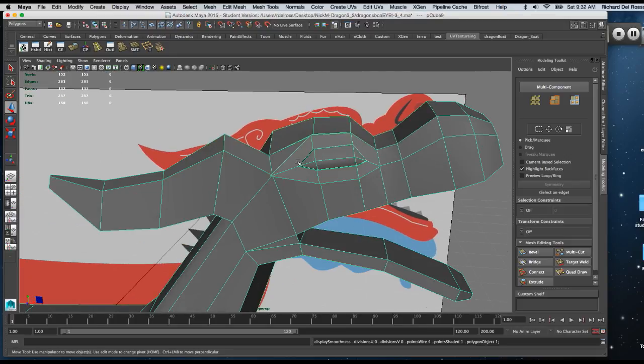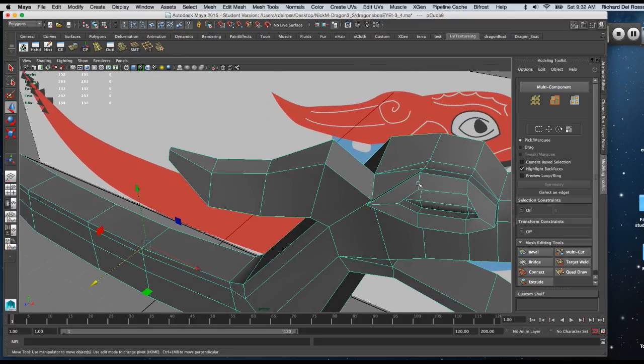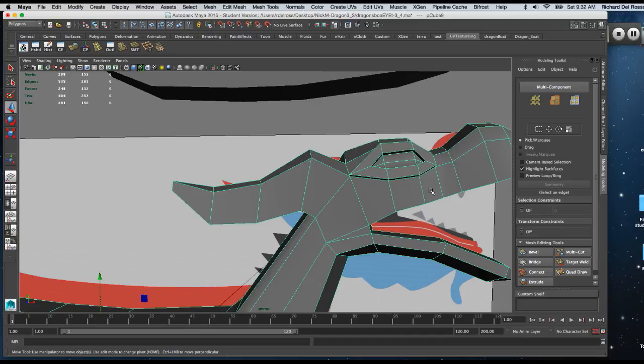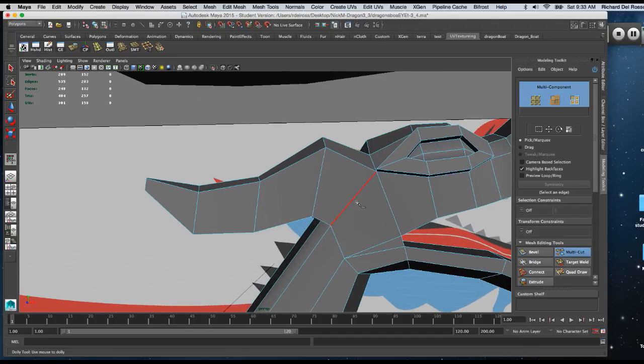While I'm at this, I'm also going to define the ear a little bit better based on the same kind of function. So once again, I'm going to get my Smart tool, the multi-cut. I'll go in here and start to define where the ear might have a bit of an opening or recess based on the drawing. I think I'm going to go here, then I'll come back around here.